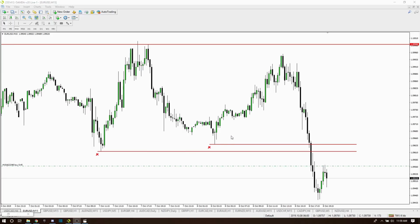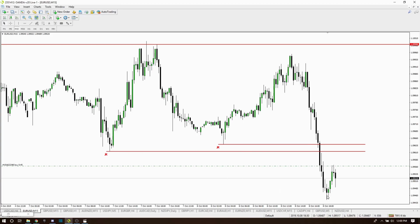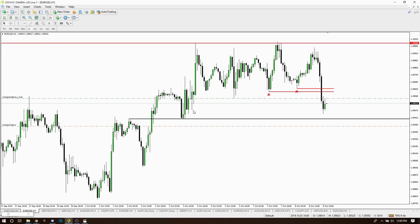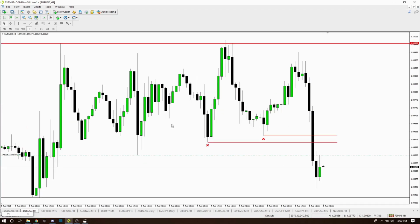Alright, boys, so I decided to enter. We got some 15-minute rejection to the upside, and that is really what I wanted to see, just some willingness to go higher on the 15-minute. Actually, the hourly just closed bullishly too, so that's a good sign as well. Now, we have high impact news in 50 minutes, so we could possibly see some upside from that news. But we have a 20 pip stop with a 0.45 lot on the challenge account. So we're just going to see how this goes and update it after.